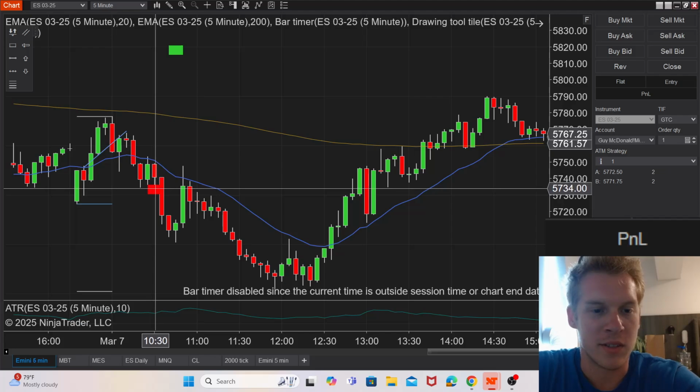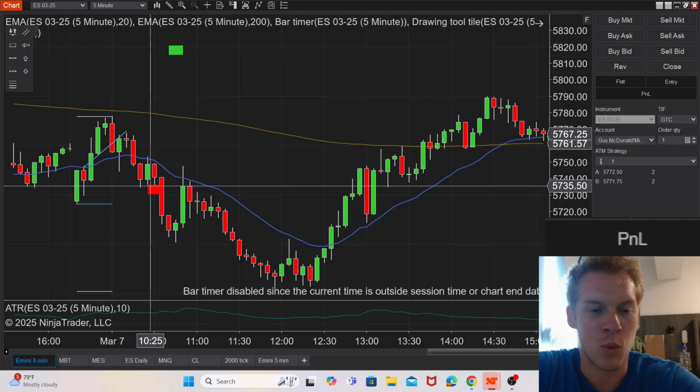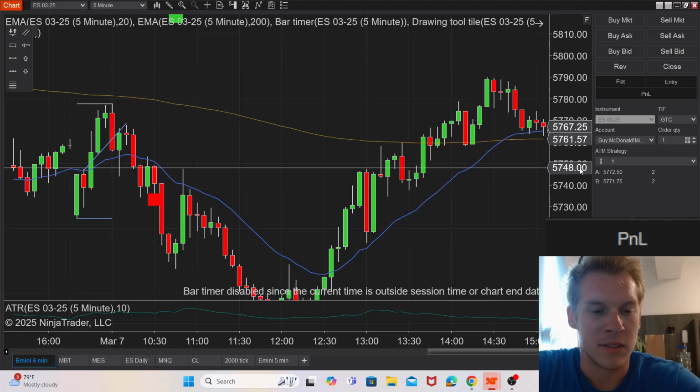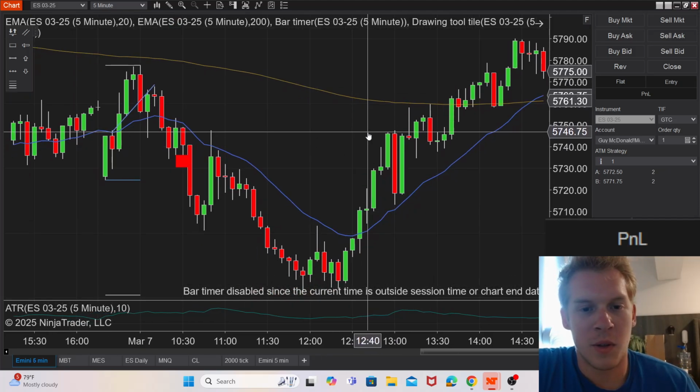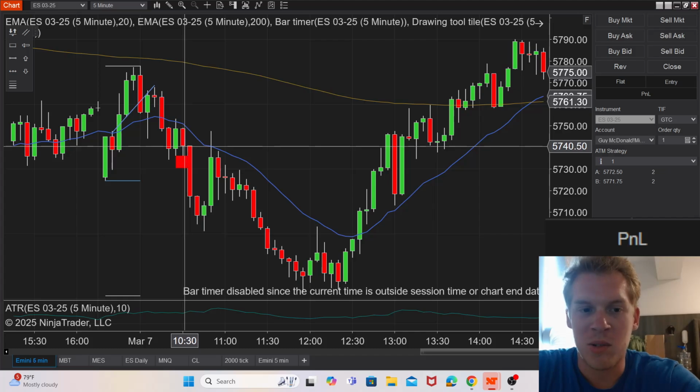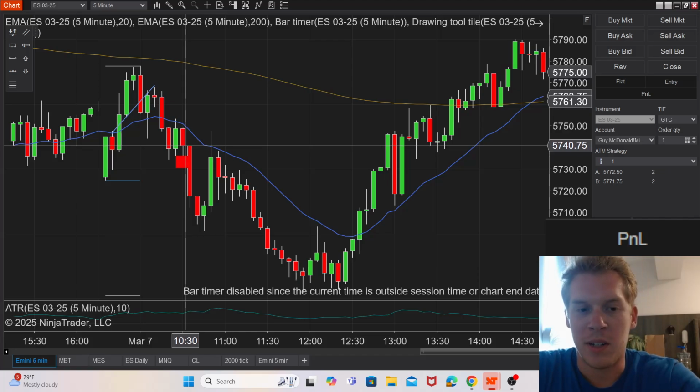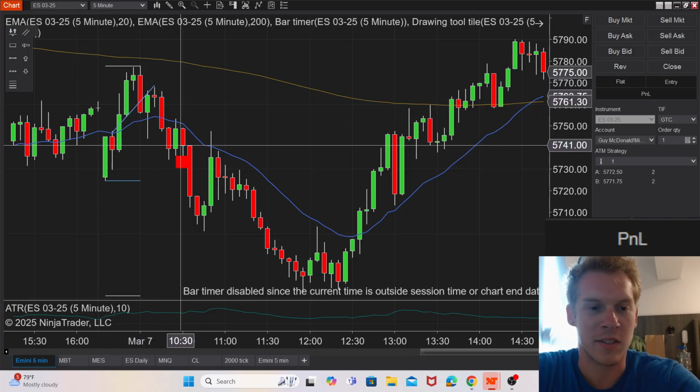So looking at this, I'd be putting my stop one tick below this bar here. Now, about it being not the best signal bar, well, what does it have going for it? It is closing below its midpoint, and often that will be good enough if the context is strong enough. And in this case, I think it is.